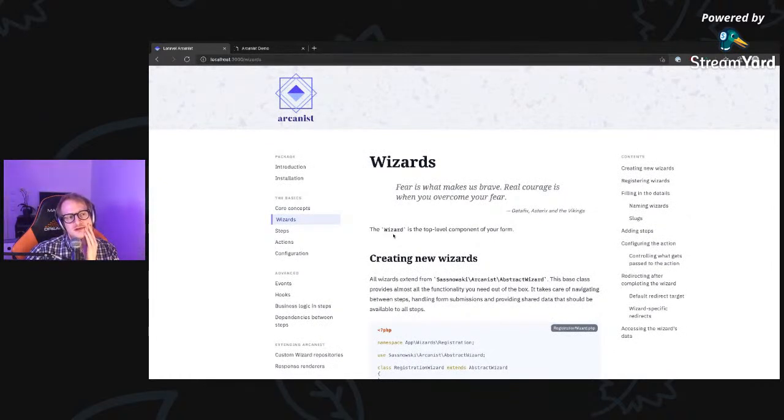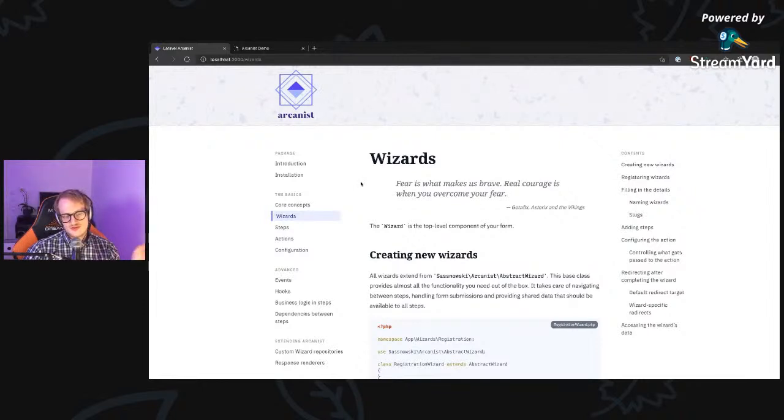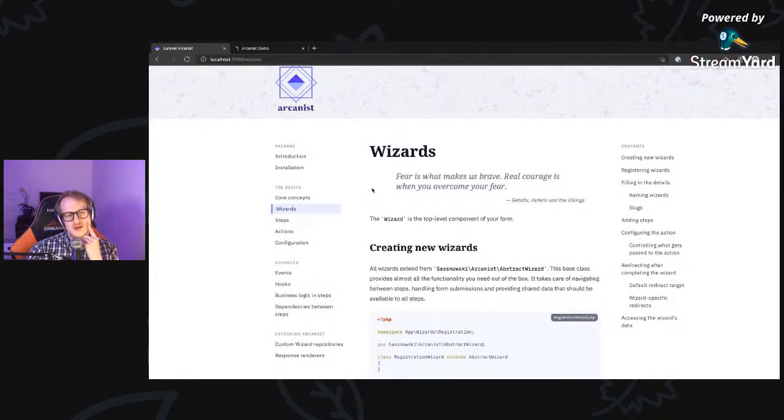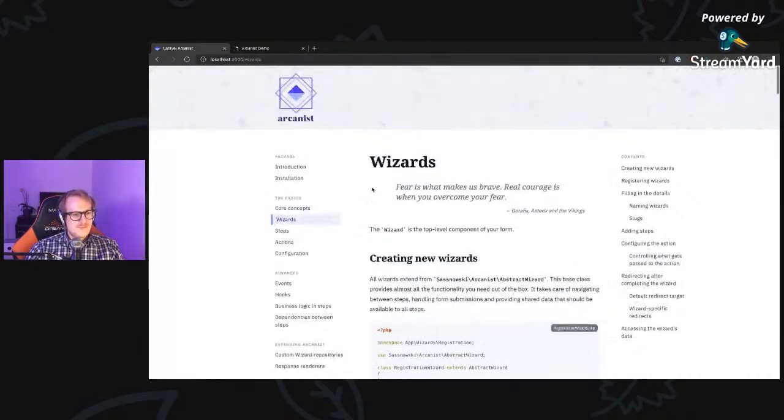Well, I guess since no one but me has actually seen the package before, I should maybe give a quick introduction. So Arcanist is a package that provides a way to create and manage multi-step forms like wizards. And I already have a working implementation. I wrote it for a problem at work, and I decided to pull it out into a separate package. There are a few things that now need to be changed for this to be usable outside of our project. And there were also a few rough edges that I want to smooth over before I release it.